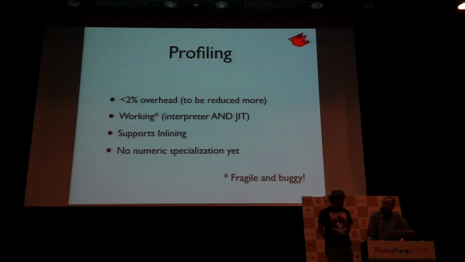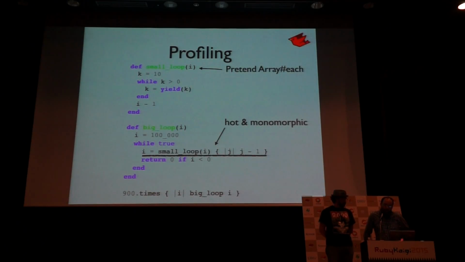So we do have a working profiler. Again, the JIT only started working on Friday afternoon. The overhead for keeping track of this information is about 2%. So it's not too bad, and it can easily pay for itself, as you'll see. And right now, the profiler is only deciding to do method inlining. We'll add numeric specialization later once we work out the kinks. And that same star is up there. It's fragile and buggy, but it works for a lot of test cases. So I'll just show you one benchmark. It's a micro benchmark for sure.